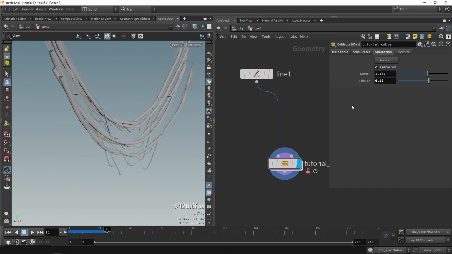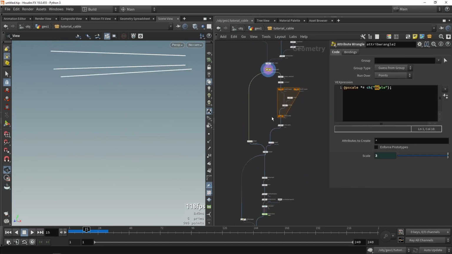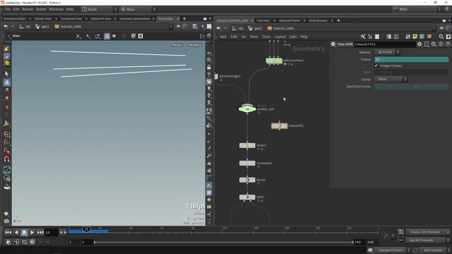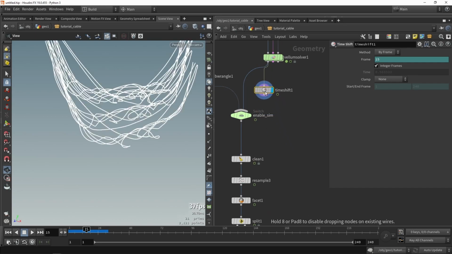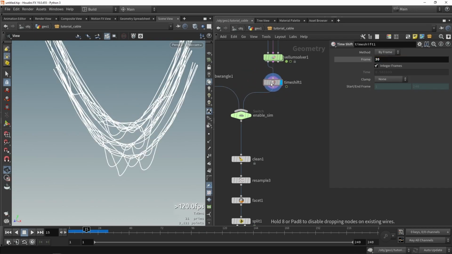Now, what I also want is a forced frame number. So in this case, I'm always rendering out on frame 31 because I'm actually here on my timeline. So what I want is we need to use the time shifting node. So if I now press time shifter, and we need to plug that in over here. And we're going to right click here on the number of frames, and we're going to say delete channel. And now we can force this network or this node to always render at frame 30. So we're going to plug this in over here.